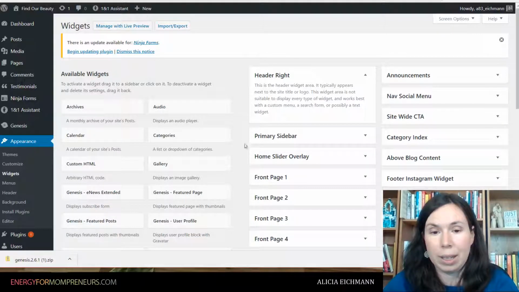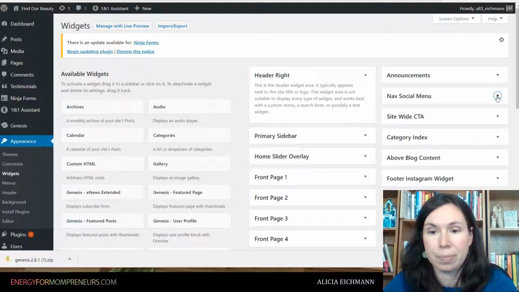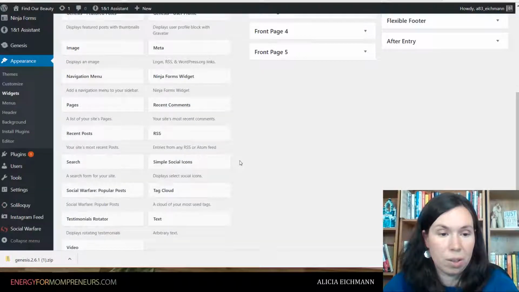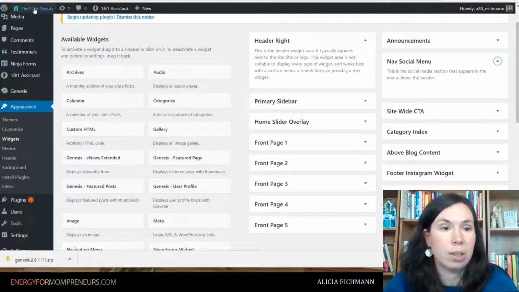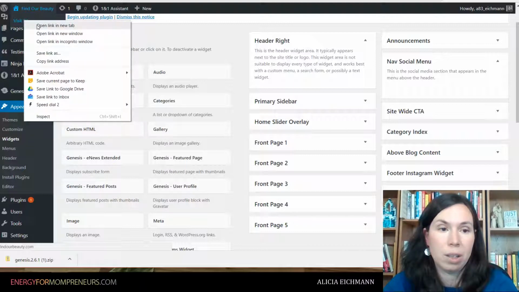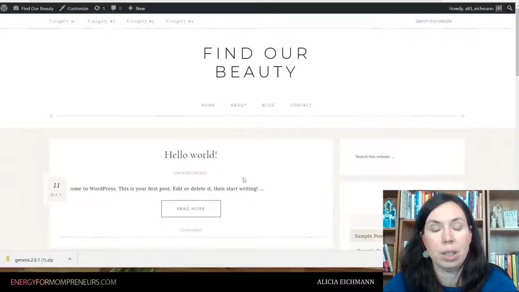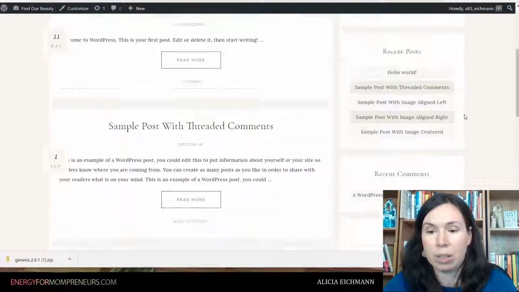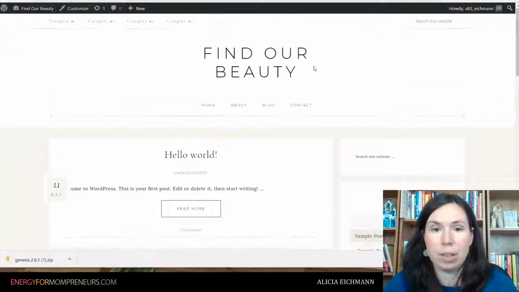I really like this for how to organize things. Let's say you can click up here. I'm going to click visit site. I'm going to right click and open it in a new tab, so then I can come over here and see what I'm doing. Now say I want to rearrange the sidebar and move something above something else or add something.